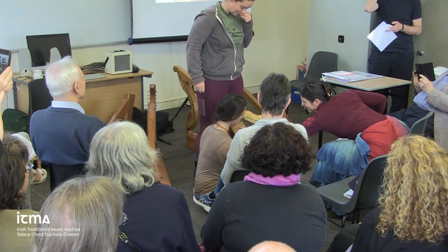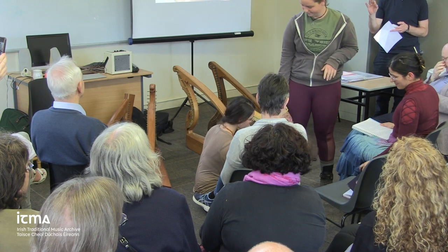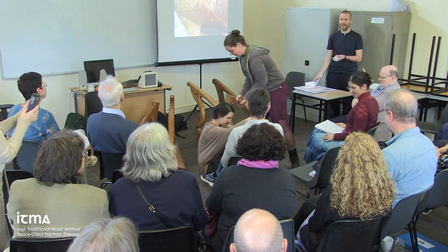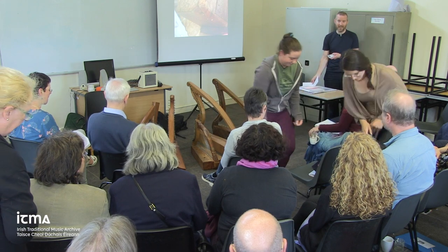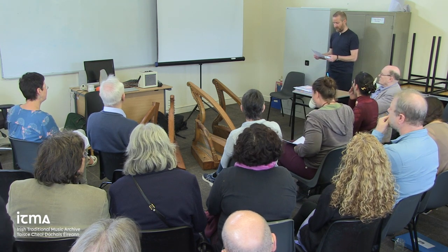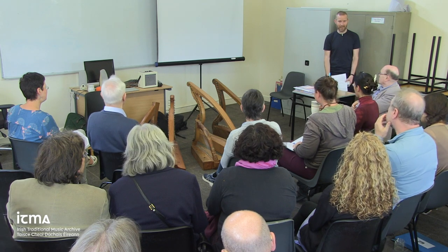So we have to think, what about sitting on the floor? Maybe Roland talked about a low stool. Look around the room, all the chairs are the same height, but we can't assume that in medieval times that was the case. So would they sit on the floor to play the harp? It kind of works, but are there other possibilities? You have to think about this, you have to experiment, you have to try. But then you can learn about possibilities of how the harp might be held and played.